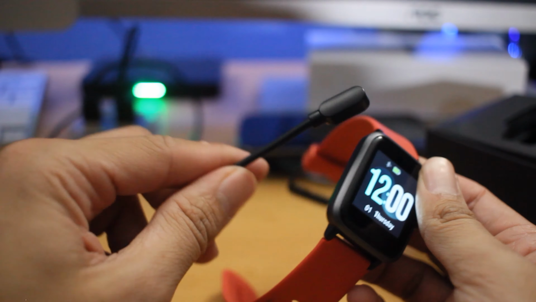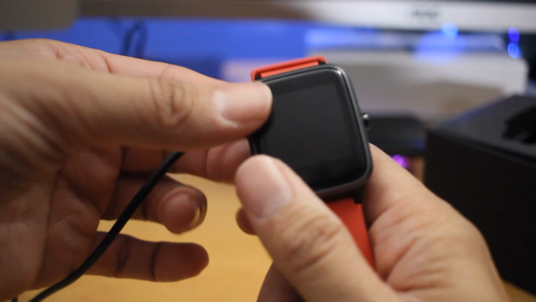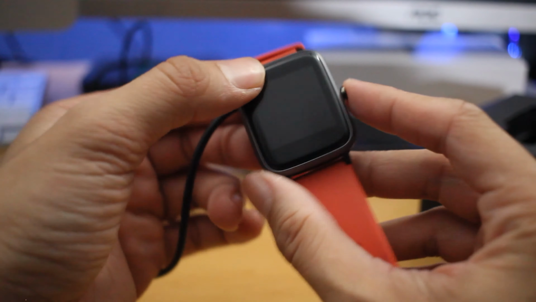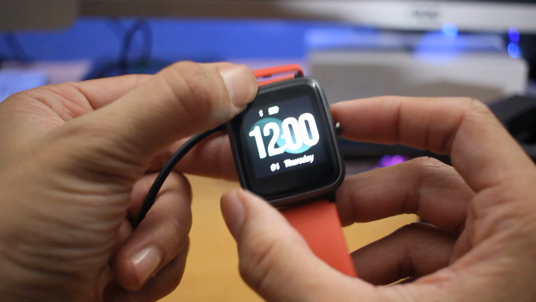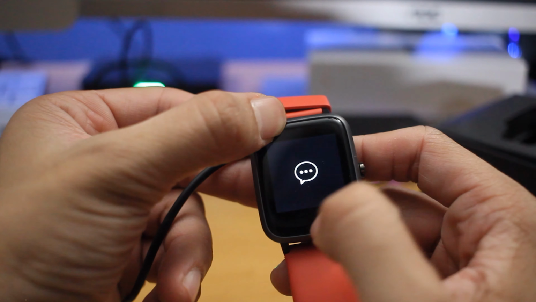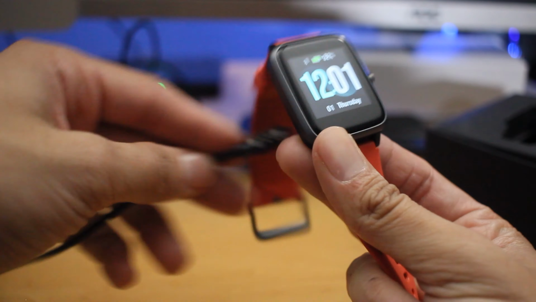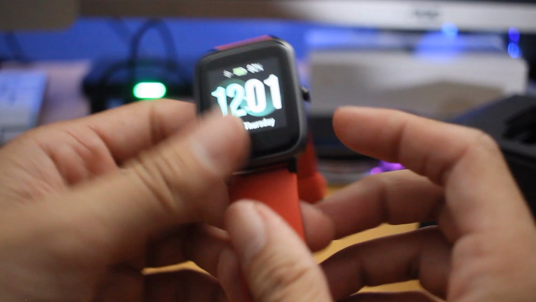All right, so I ended up just plugging this in marginally, and it picked up. I don't know, this little connector in the back does not work very well, or you have to have it a specific way. It's not just one size fits all. But it did turn on the watch. It says it's Thursday. It says it's midnight. It's not midnight. So just going through the phases here really quick. It says it's 92% charged, so I don't even think I need that little charger.